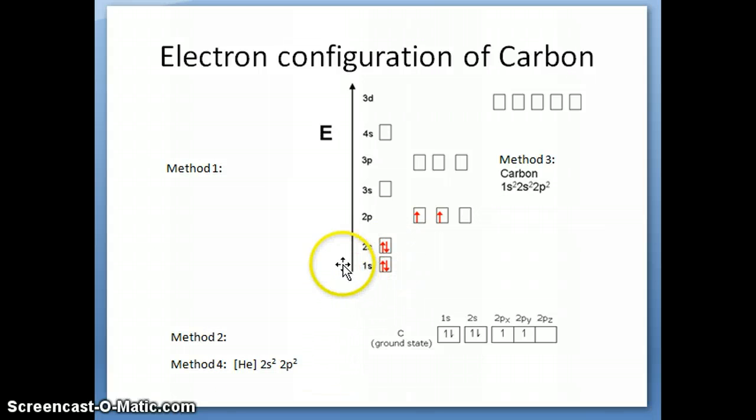Method one would be to use an energy diagram, which looks like this one here, with all the boxes representing the different orbitals you can have for each type. In an energy diagram, as you remember, the lowest position is always the most stable position. The most stable position we know is our 1s orbital. So we go 1s, 2s, 2p, 3s, 3p, 4s, 3d, and so on.